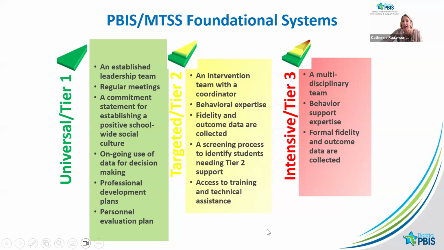So we use this slide a lot, but we talk about those foundations of a team. You see when we go across Tier 1 to Tier 3, a team is a foundational structure that we have to have. Things increase across the 3 tiers as they stack on top of each other and work together. So our behavioral expertise increases as one factor that we see. Using data, we use data for decision-making across all 3 tiers, but we definitely intensify that practice and get more intense and individualized data as we move across to Tier 3. So we'll talk through some of those examples.